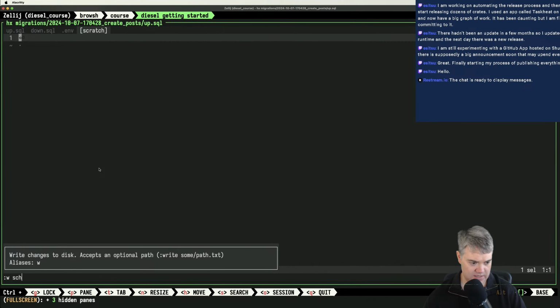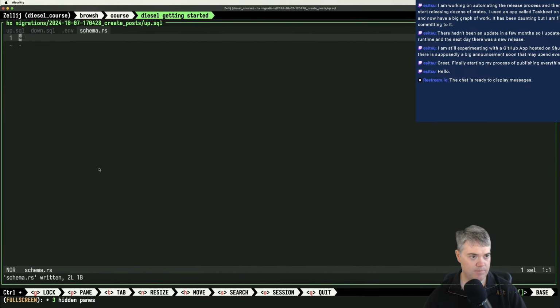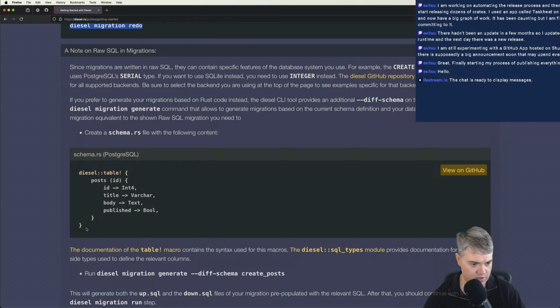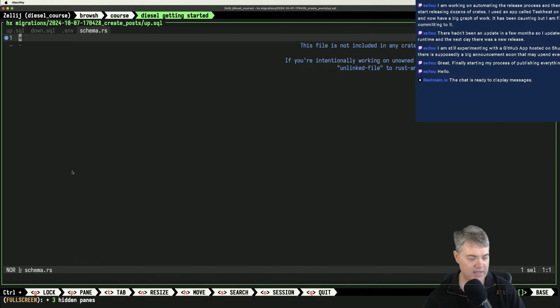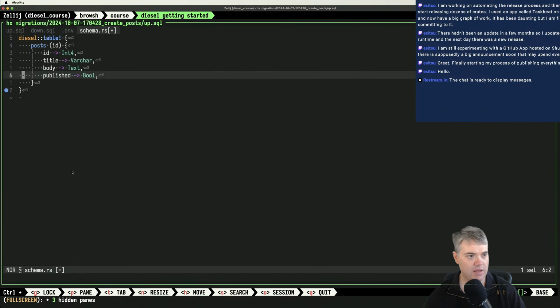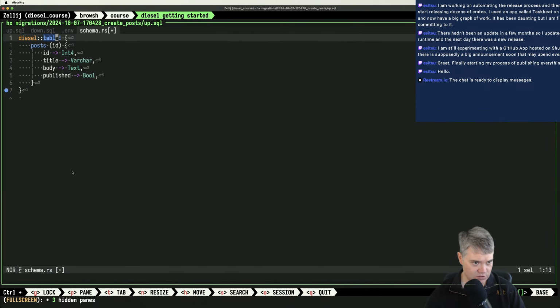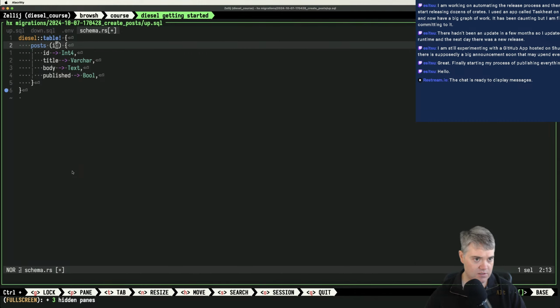So schema.rs, and we're going to throw, oh, so this is a macro. Okay, so diesel table. Is this a macro or should this go into source? Now I'm unsure.